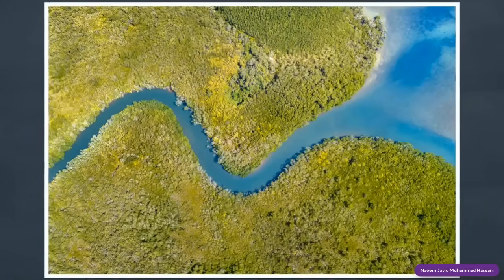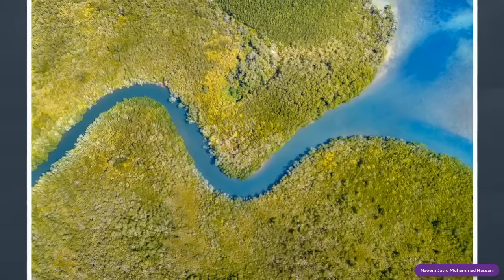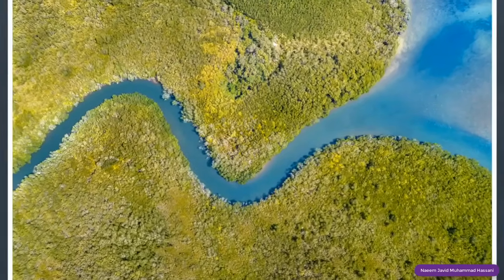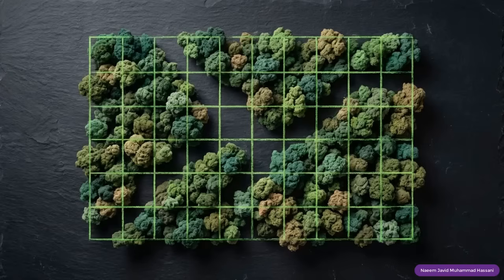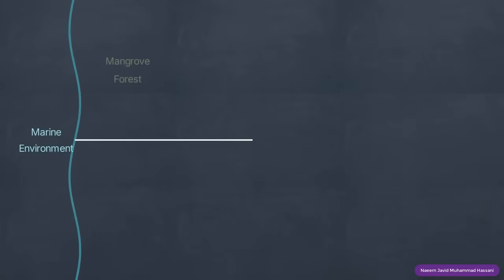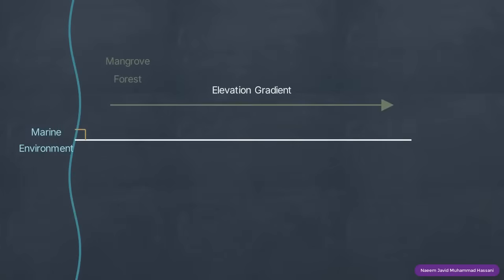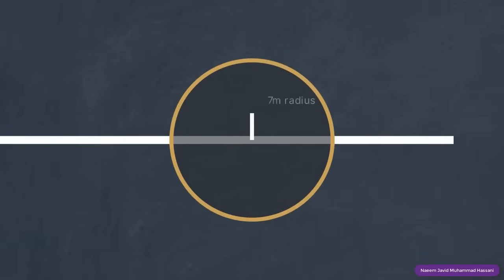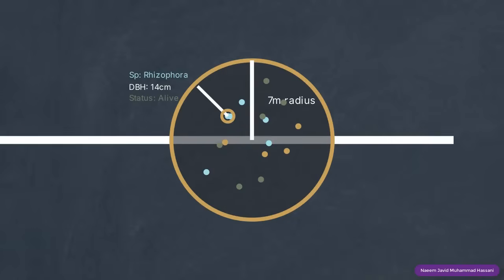The quantification process begins with geography. Using GIS, we define the exact project boundary and stratify this massive, continuous ecosystem into uniform management stands based on vegetation density and hydrology. Next, we establish clustered transects running strictly perpendicular to the shoreline. This orientation captures distinct elevation gradients. Within these transects, we map 7-meter circular subplots, catalog species composition, and isolate every valid tree for measurement.